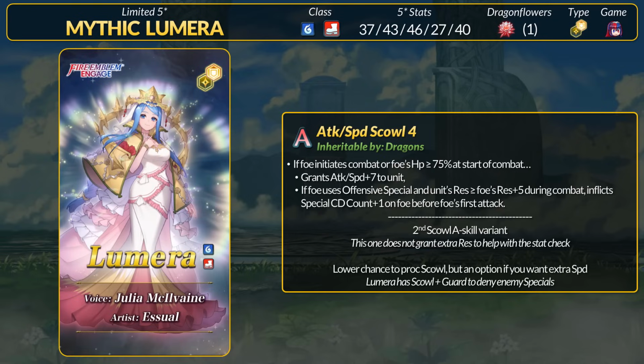For obvious reasons, it has a lower chance to proc Scout since you do not get an extra 7 res. Instead, you get that +7 speed, which may be more valuable for dragons like Lumera or perhaps the 2 New Year's Kanas. While dragons aren't typically offensive, Scout can be annoying for player phase initiators too. Lumera can initiate, and if she charges an enemy special, Scout can uncharge it before they attack back. She also has guard as another layer of protection.